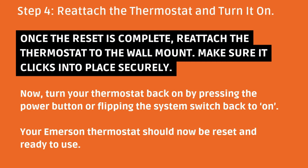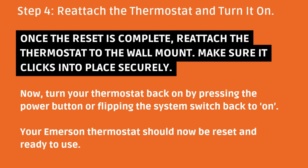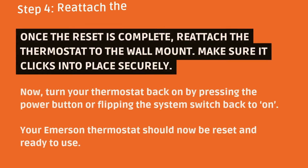Step 4: reattach the thermostat and turn it on. Once the reset is complete, reattach the thermostat to the wall mount. Make sure it clicks into place securely. Now, turn your thermostat back on by pressing the power button or flipping the system switch back to on. Your Emerson thermostat should now be reset and ready to use.